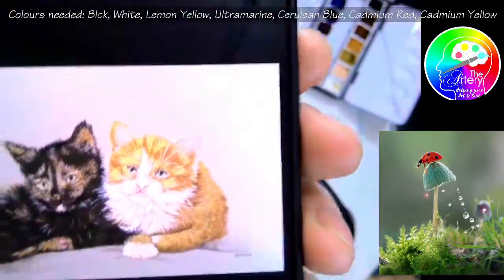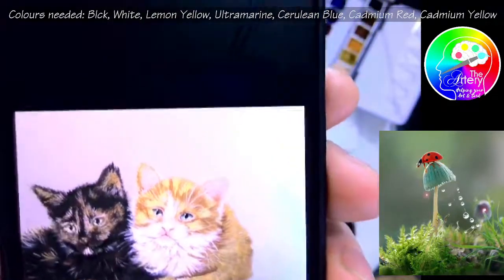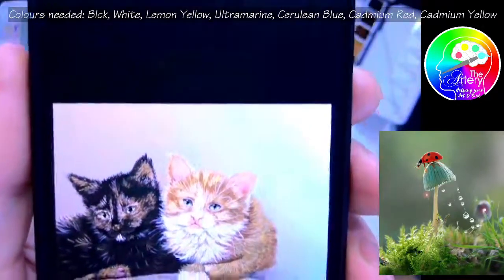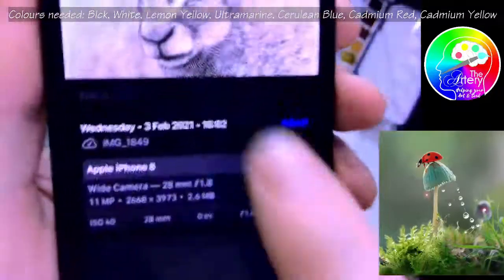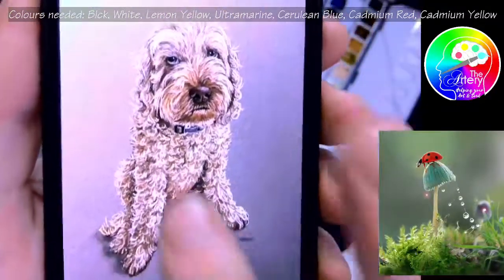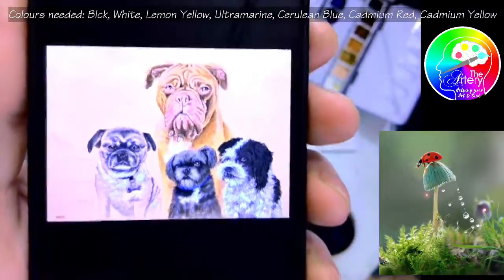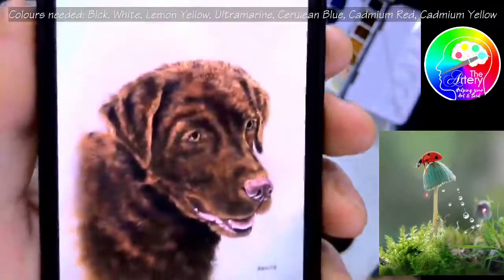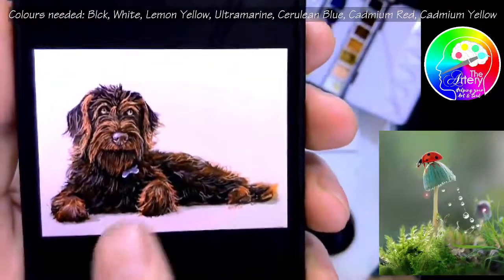That was for somebody who adopted two kittens. And then they found out they had cat flu and they hadn't had any of the injections, so she nursed them. The only photo she'd have of them as kittens was when they were really poorly, so I made them look well. Ignore that hair. He was cute to do. So I've done all sorts of animals. These are my sister's dogs, so I did a montage of all of them together. A lab. I've done quite a few labs.